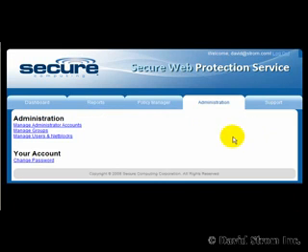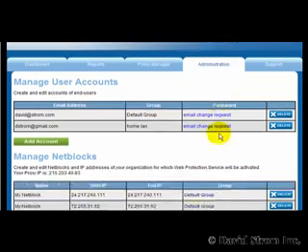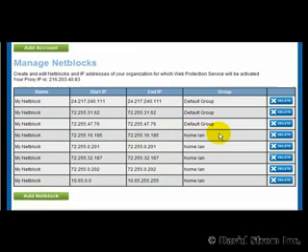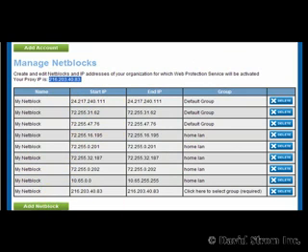Go to the Admin tab at the top and then click Manage Users and Net Blocks, and you'll see a list of both of those things here. If you're using a PC from a network you want to protect, the service will show you the IP address that you need to add to the net block. Just click on the Add Net Block button, assign the IP range to that particular group. You can have different groups of policies for guest workers or branch offices, for example. You save your changes, you're done.